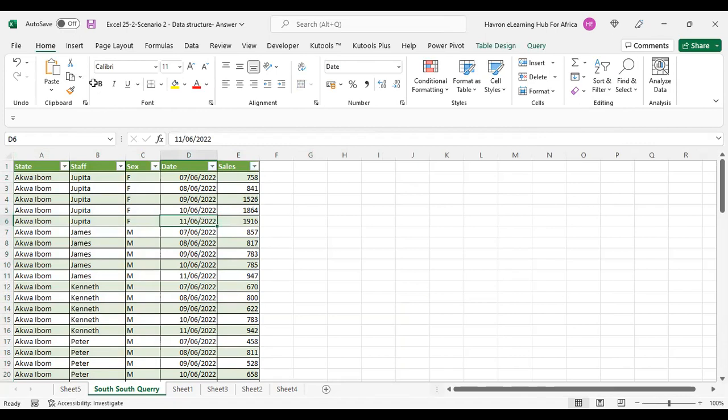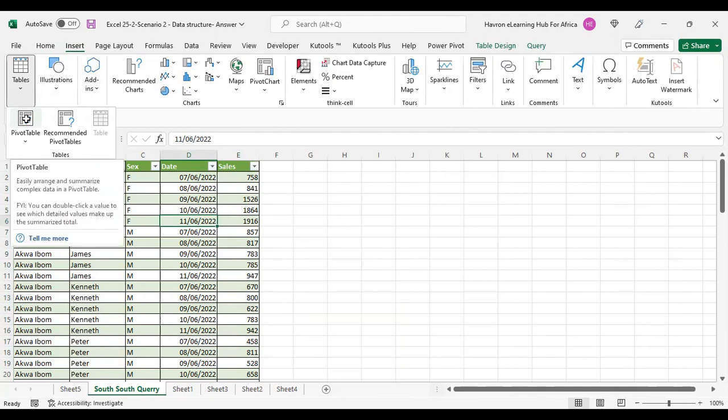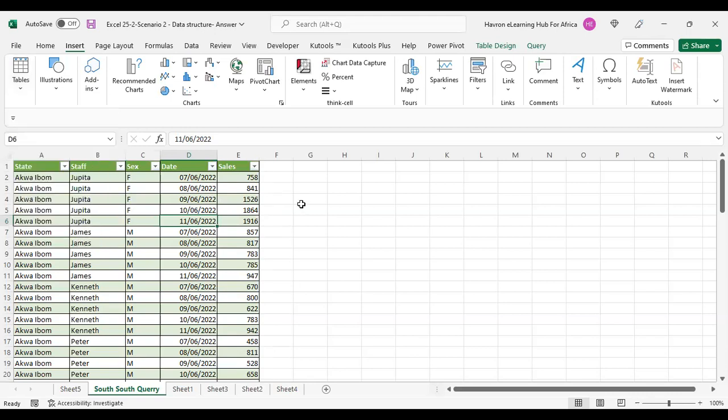Now, rather than going through this option here to click Insert, come over here, and then click this one, remember, this was the route that we went to. I'm going to use a shortcut. So like I always say, in Excel, there are several ways to do a thing, and so it depends on which one is most convenient for you.